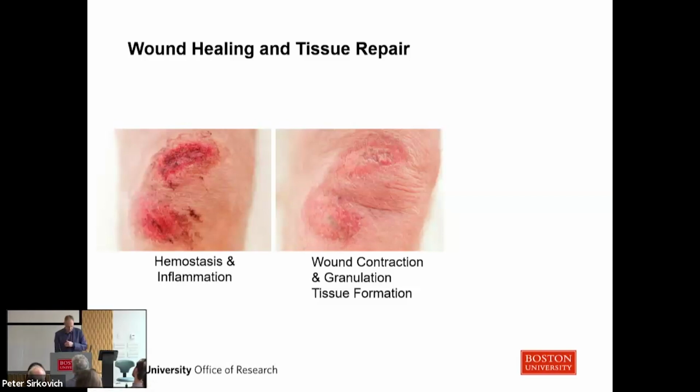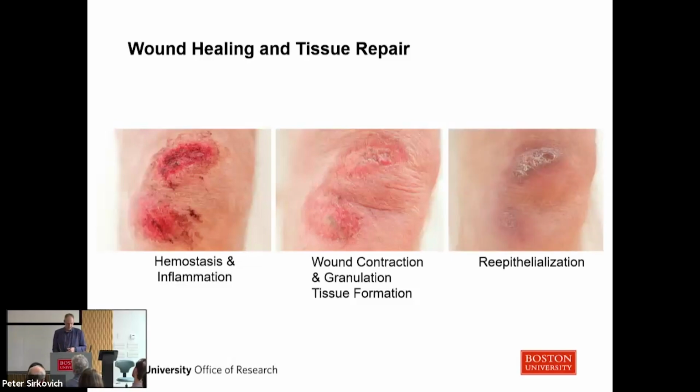Also, if you see the folds in my skin there, it's indicative of contractility, contraction. So this is why a lot of wounds actually hurt 48 hours after injury, because the surrounding tissue is contracting in order to speed up wound healing. And then that new granulation tissue basically is required for epithelial cells, which is the top layer of your skin, to move in and seal the wound again and restore the barrier function, right? So my lab is really interested in understanding more of that granulation tissue formation, because cells are producing extracellular matrix. And as we age, that extracellular matrix may actually change and may affect how we heal.